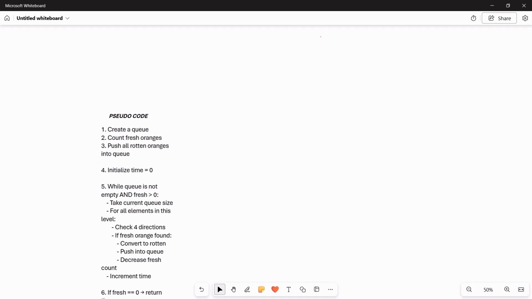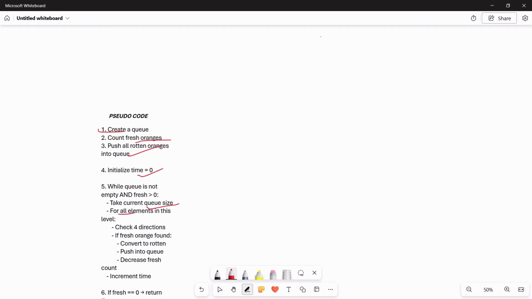What we need to do, we will simply create a queue as I discussed. We will count the fresh oranges as I discussed. We will push all rotten oranges into a queue. Yes, we will initialize a time variable. Okay, and check whether the queue is empty or not, or fresh is greater than 0. Then we will take the size of the queue for all elements inside this level.